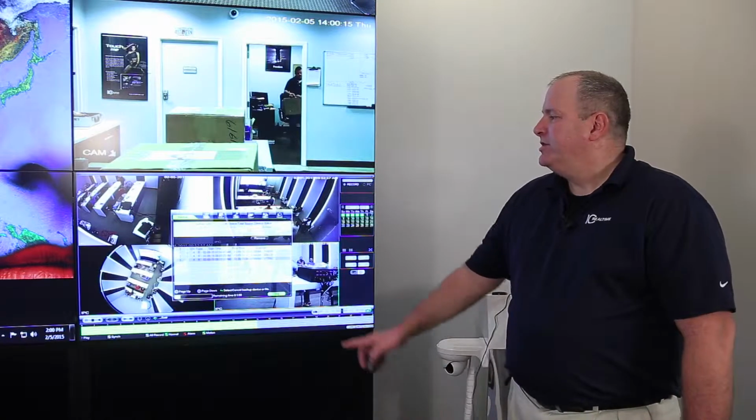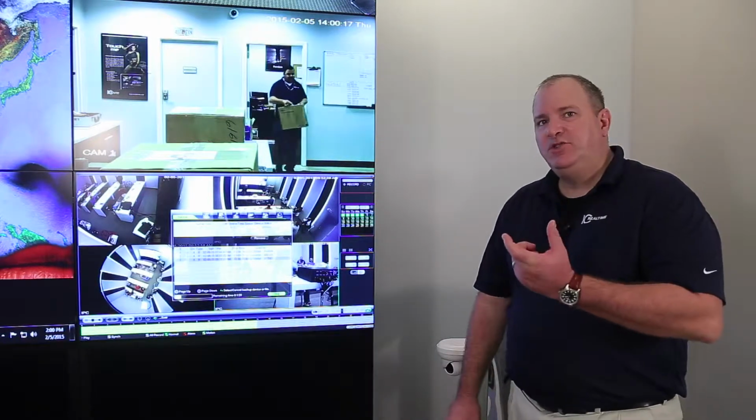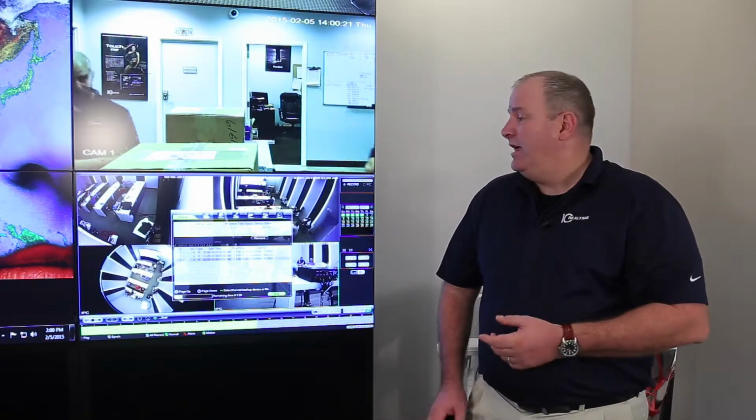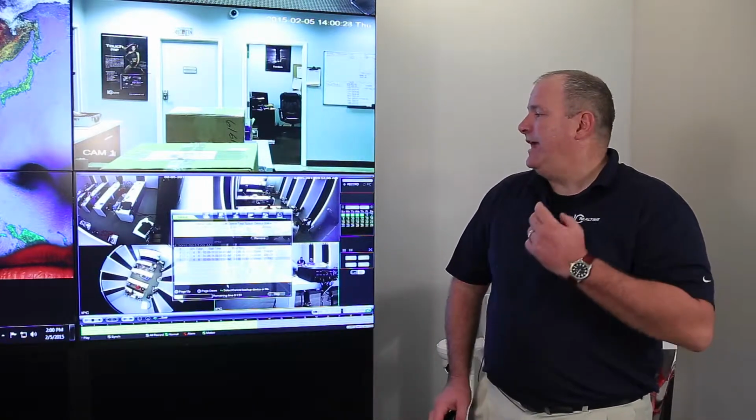Another minute as it's backing up. So once it's backed up, I can take that USB drive, I can give it to law enforcement, I can take it, put it on my PC, I can certainly view this file and be able to send it out if I need to. Remember, the player is available on our website. Just go to icrealtime.com under support and software downloads. You'll see the player there. You'll be able to, again, read that DAV file as well as convert it to an AVI file.